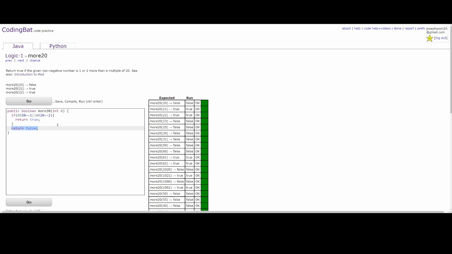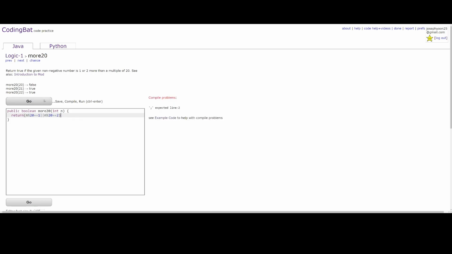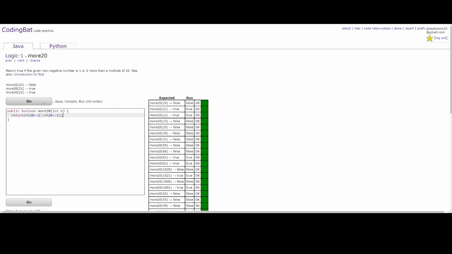And then we also get the same result. Now, did you know we could even shorten this even further? How? Well, if statements in Java are very interesting. Basically, we don't need a return true, return false, because we could just return our whole condition like this. And if we return our condition, we still get everything correct.